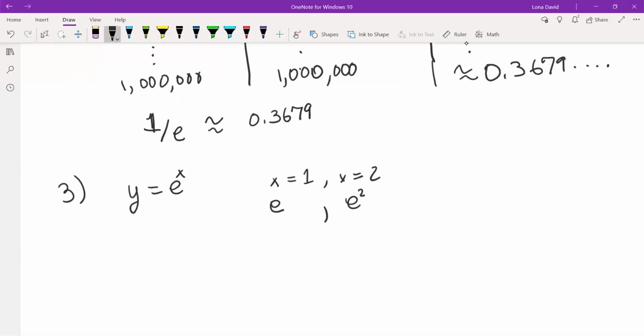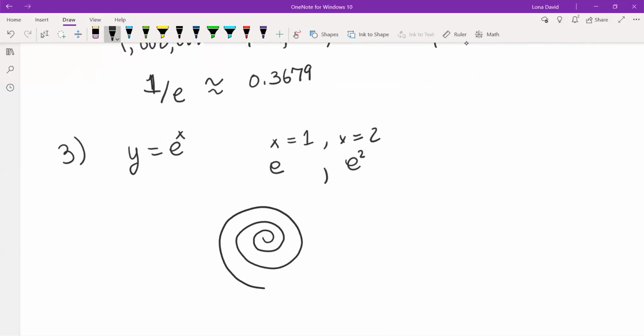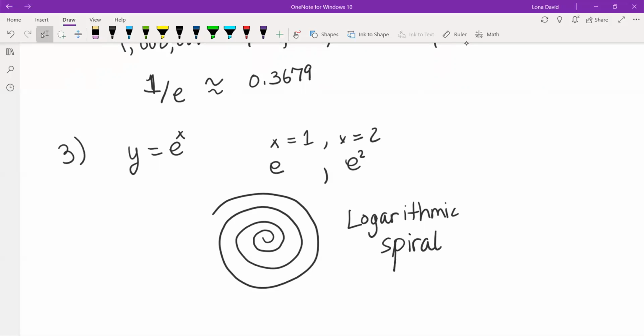But if you were to plot it in polar coordinates, you're going to end up with something very interesting. And I'm drawing it very roughly. Please don't be mad at me because it's nothing close to perfect. But you're going to end up with something that looks like this. And like I say, that's a very rough drawing, but this is called the logarithmic spiral. And it's not straight e to the x. It's got some other stuff in there. So when I said e to the x, I was oversimplifying, but the idea is still legit, that you're going to have some other stuff involved, not just this, okay?